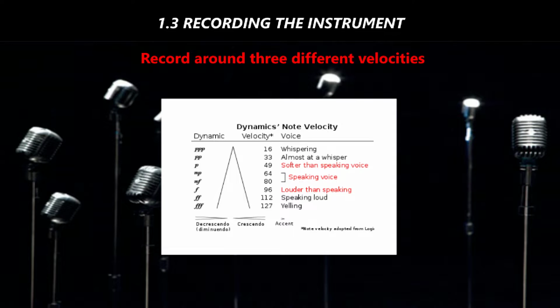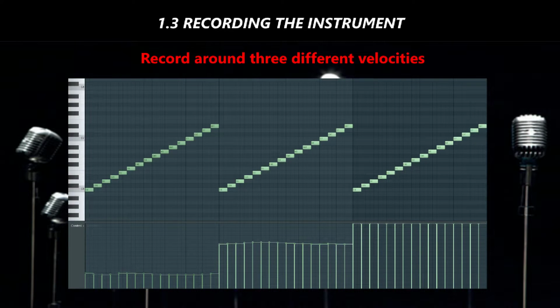To make the virtual instrument as realistic as possible, we want to record the instrument at different velocities. I would advise you to let the performer play each note soft, medium and loud. This is needed to program the velocities later on. Now let the performer play every note in the reach of the instrument on chromatic scale, and do this for all the velocities and then again for all the articulations.